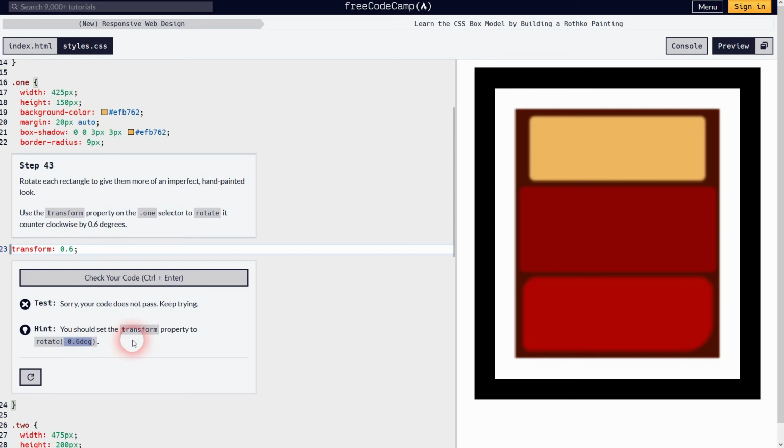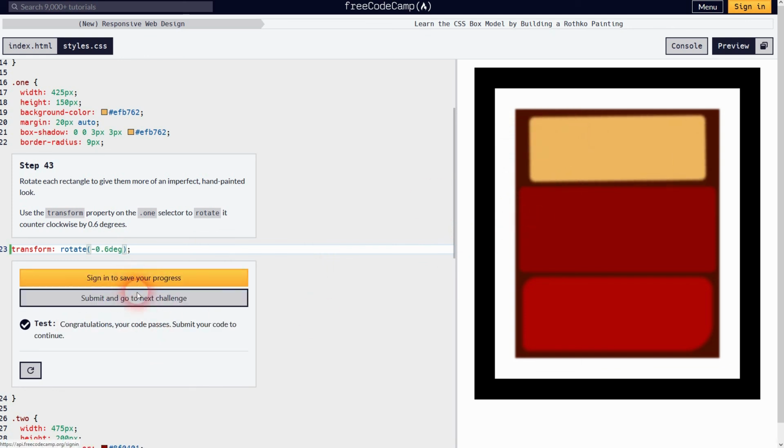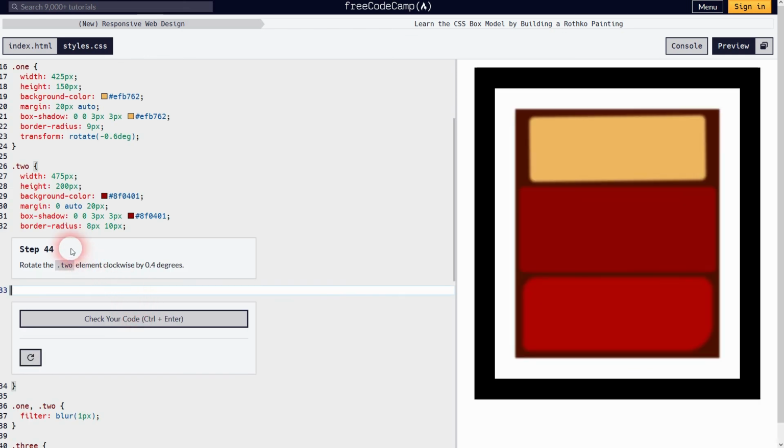You need rotate, these brackets, and then the value, and it needs to have a unit. In this case we'll use degrees. If I make it 10, you can see how it gets rotated. It has to be minus because we should rotate it counterclockwise, so make it minus 0.6 degrees.